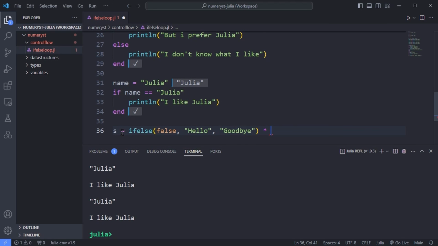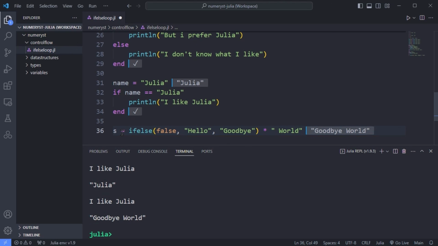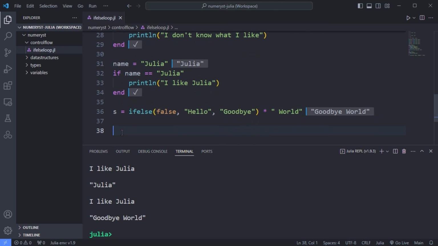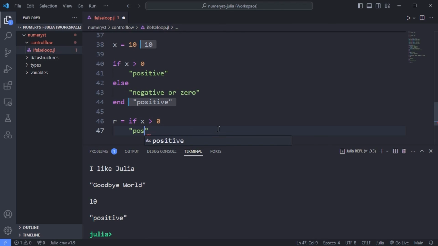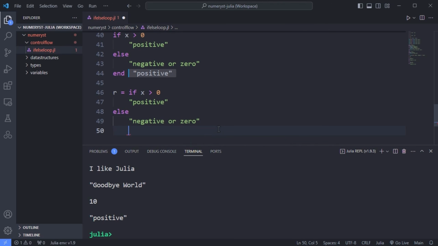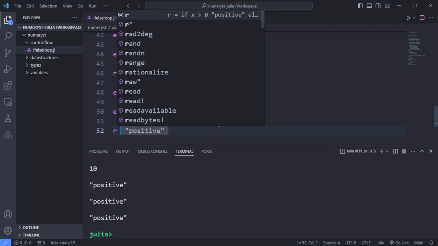ifelse is an ordinary function which evaluates all the arguments and returns the second or third depending on the value of the first. With the conditional if or question mark double colon, as we have seen in the ternary expressions, only the expressions in the chosen route are evaluated. Alternatively, it's possible to write things like this. As you can see, we have assigned the value returned by a conditional block to a variable.